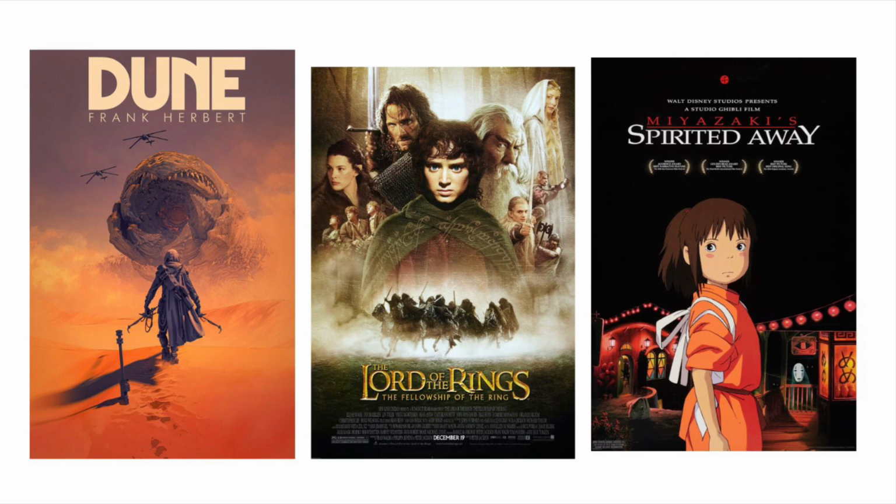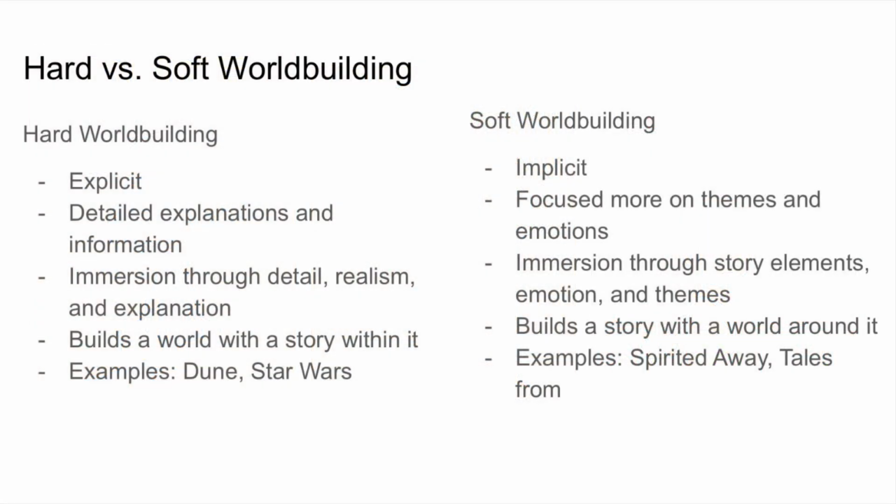There are many different ways to build a world, and no one true right way really exists. To build our world, we have to talk about soft and hard world building. Now, what does this mean? Just as the descriptions imply, hard and soft world building looks at the different methods of expressing your world's many intricate workings, either through explicit or implicit means. This lens is what we use to look at many aspects of world building.